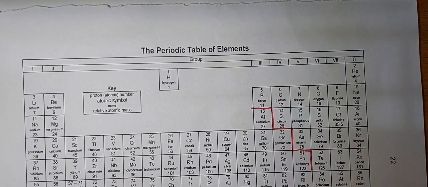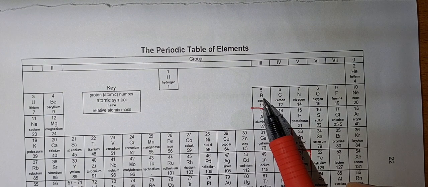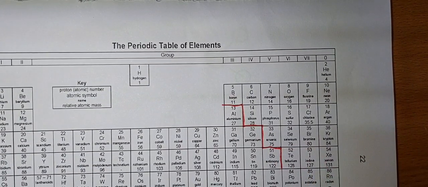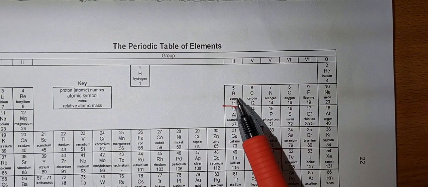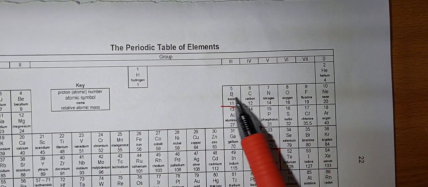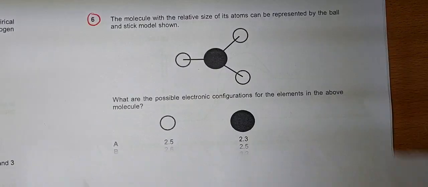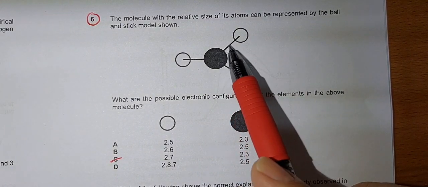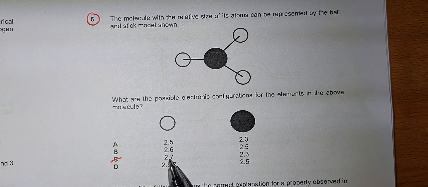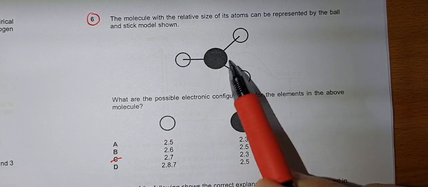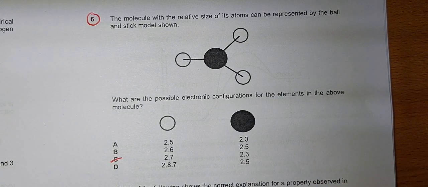So if you look at the periodic table, 2.3 is actually boron. When boron forms bonds with the halogens, it does not obey the octet rule, meaning that after bonding, it does not have 8 electrons in its outer shell. Okay, so this is an exception. This happens for compounds of boron fluoride, boron chloride, etc. So boron with a halogen. In this case, when boron forms bonds or shares electrons with 3 fluorine atoms, this boron atom only has 6 electrons in its outer shell. So it does not obey the octet rule. So this is an exception.